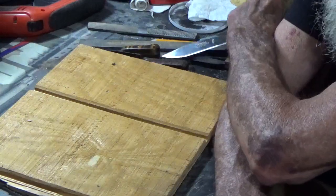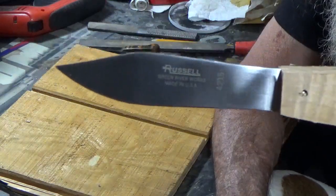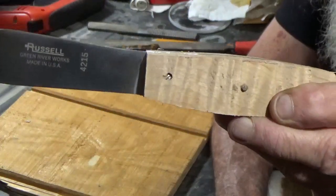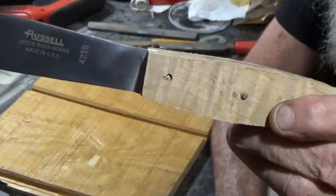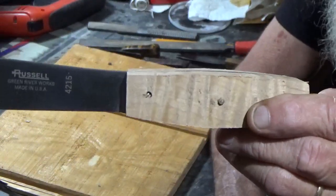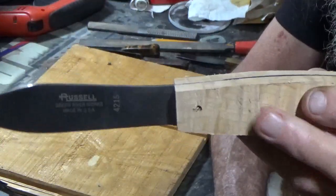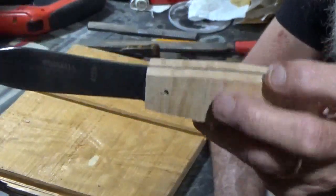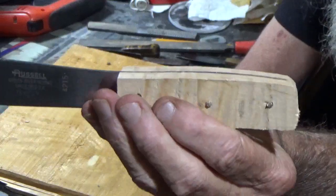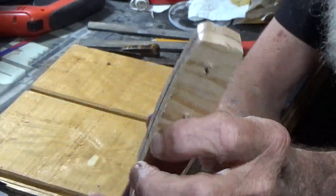Continuing on, I decided I'd build another bigger knife. This is another Russell Green River blade — it's called a camp knife, which you can see is kind of a clip point type knife. These are extra curly maple scales, and I'm in the process of shaping that one down. I'm not using any power tools on this other than a cordless drill to drill the scale pins in there. I'm using brass scale pins, which are really easy to work with, and I'm using rasping files to shape these handles down. Even though I'm taking a coping saw and cutting a lot of that material off, there's still some grinding and filing by hand that I'm doing on those.